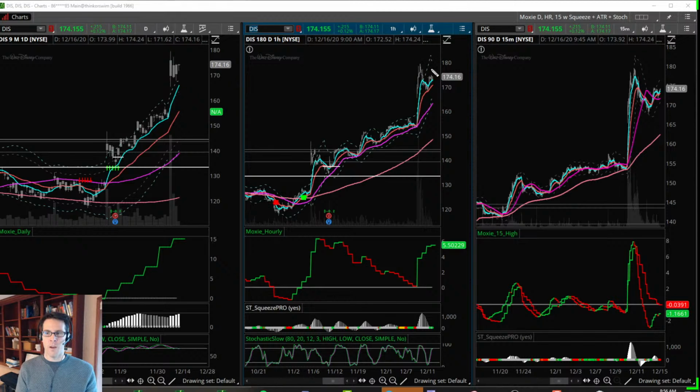And if you've got a short dated option, or if you don't want to handle a pullback or something like that, it's probably a good time just to take some off if you're in this position, because that's a good gift right there. And then what you want to see is at some point price will most likely pull back at least to the hourly 50. There's no telling if it'll go further, but at least to the hourly 50. That's another good buy point, something like that. But yeah, it's clearly an uptrend, but boy, it's getting a little extended up there.